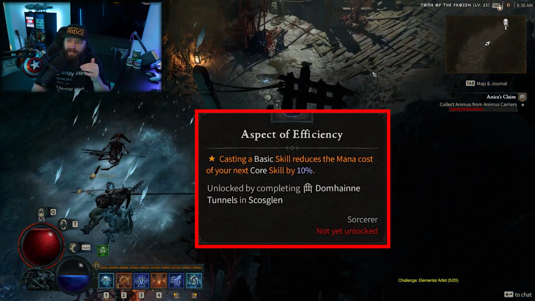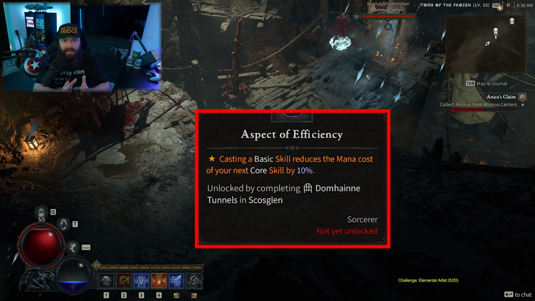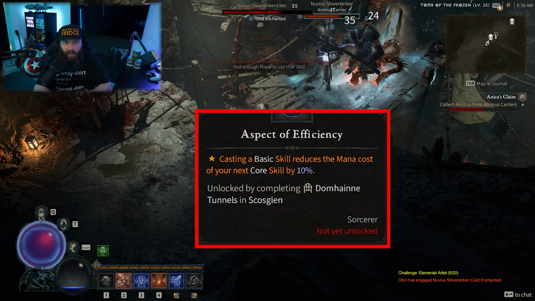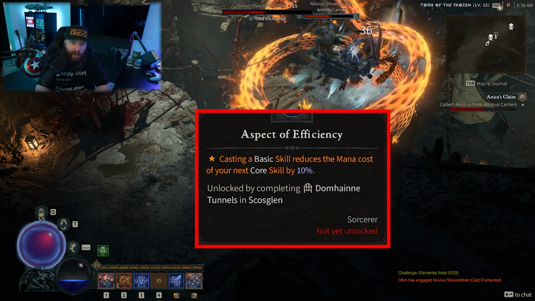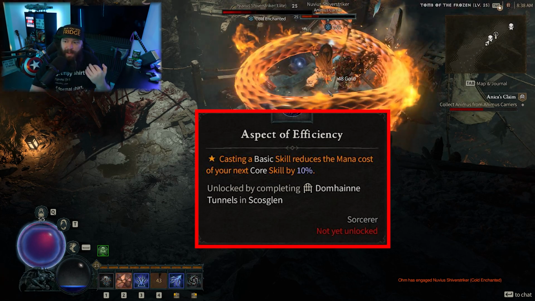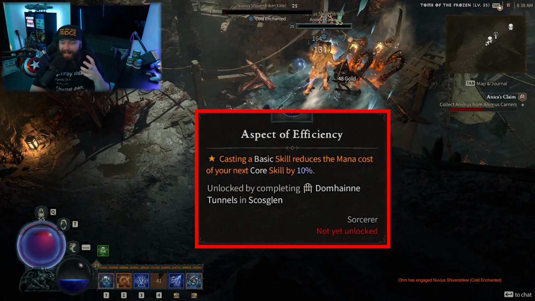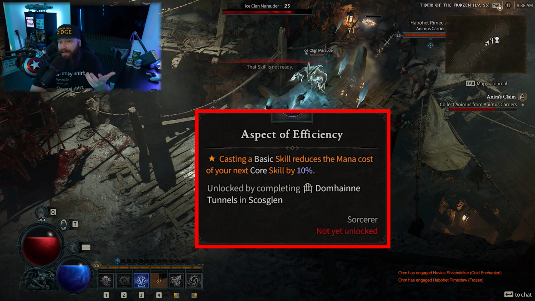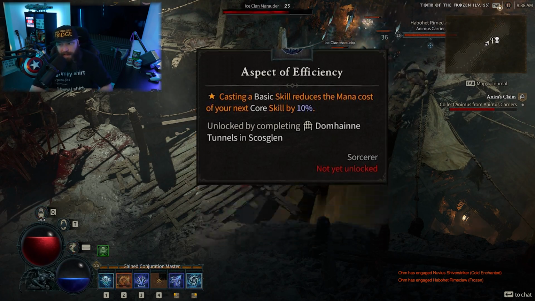So this is just a way for you to, as you're doing this sort of cycle mechanic in any case, where you go basic core or basic core or whatever, it just means that you're benefiting from some mana efficiency there, and the more casts you can get out of one mana pool means the more damage you can deal. So not bad at all.